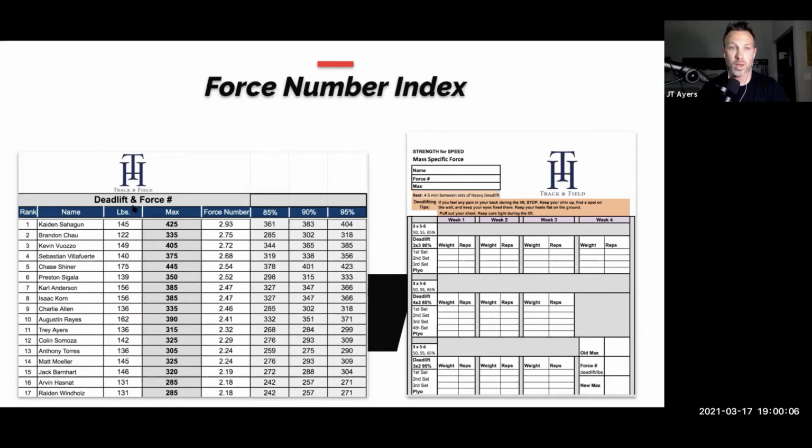So you'll see that we encourage the kids not to gain weight. We encourage them not even to lift as much as they possibly can. They're not comparing with one another. And we're high school kids, they're going to compare. They're not comparing the amount of weight. They're comparing the ratio between force applied to the ground and their mass. And so you'll get a force number. And I'll explain what these mean, but then we have the 85, 90, 95%. So they round, like you're not going to get 361 on a hexagon deadlift bar. So we'll try to get the 360 or 380 or 405, something like that.